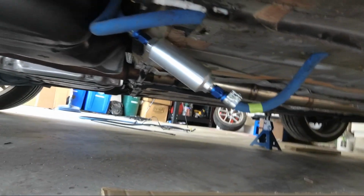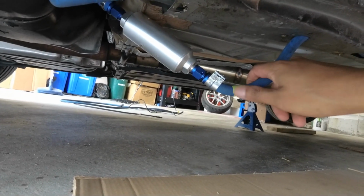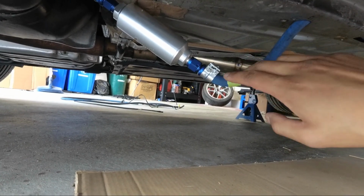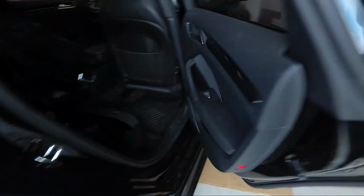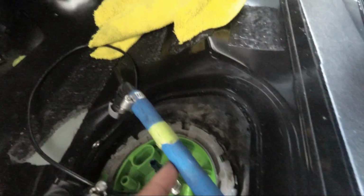Alright, so here it is with the inline fuel filter connected. I put some green tape on the line that's the main line, just so that I know which it connects to when I go to the top. And the other side I put green tape as well, so I know which hose the right fitting needs to go onto. So I put the fittings on for both of them.